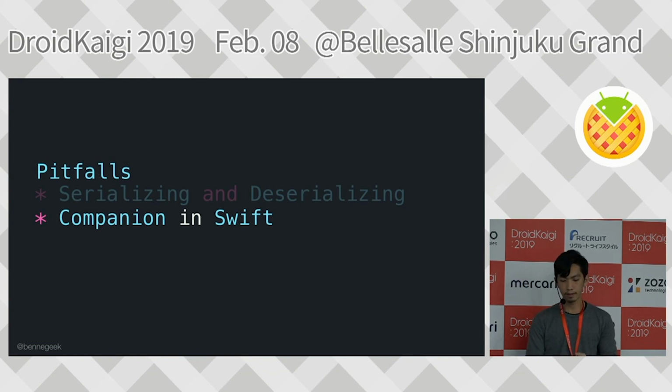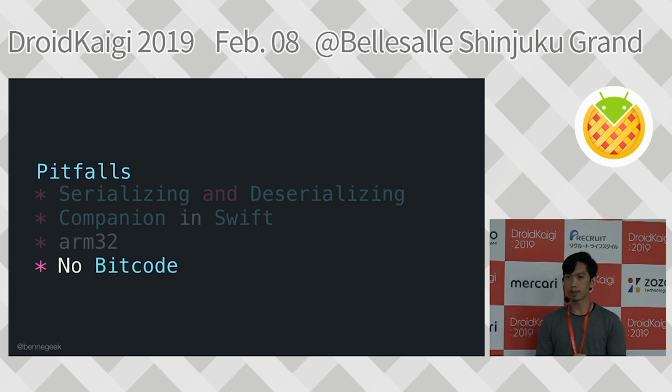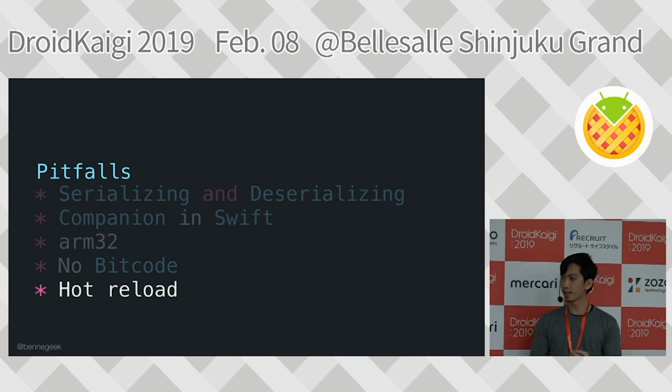And then something that I've mentioned earlier is ARM32. You have to remember to set it up, because the sample code from Kotlin native only gives you the 64-bit version. You want to do this if your audience is large and you will expect them to have older devices. And also, there is no bitcode support for Kotlin multi-platform. You have to turn it off. And this is not a big problem, but if you want the advantages of bitcode, you cannot use it right now with Kotlin multi-platform.